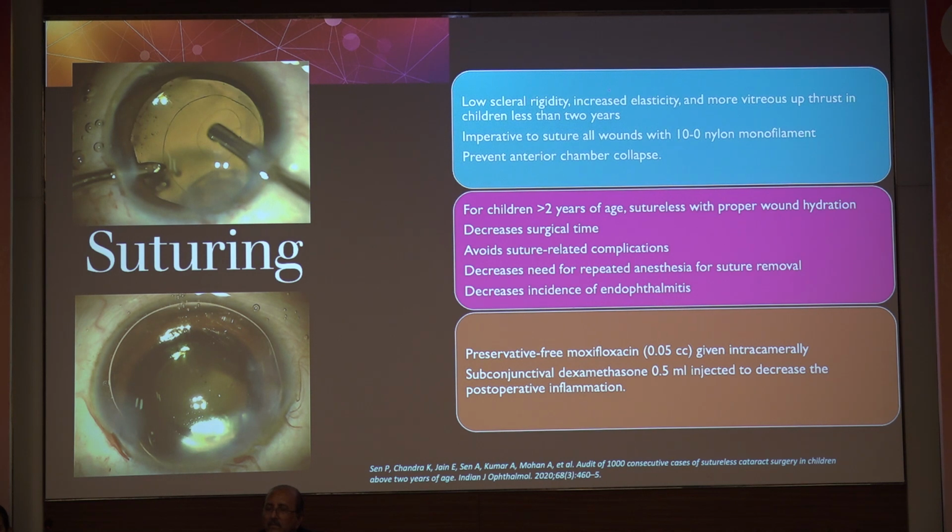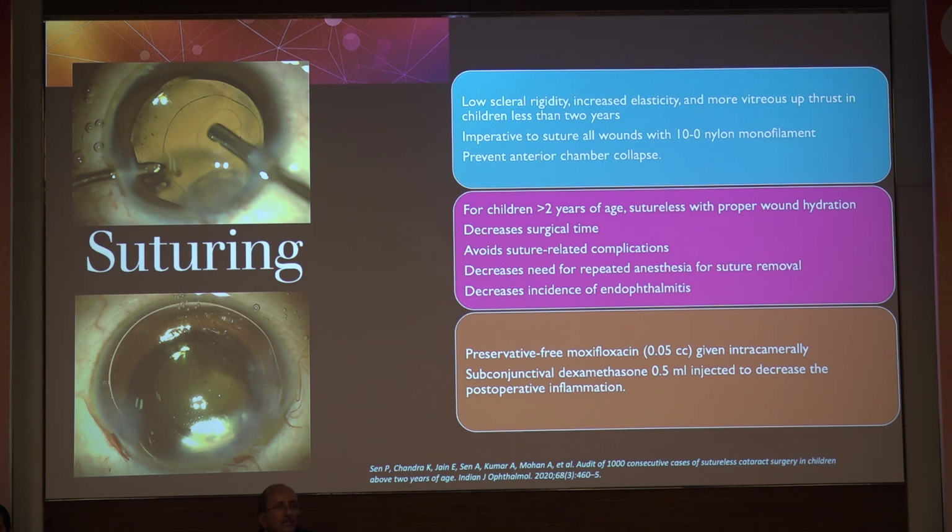For children more than 2 years of age, it can be left sutureless but with proper wound hydration. This decreases the surgical time, avoids suture-related complications like loose sutures and debris collecting on sutures, and decreases need for repeated anesthesia for suture removal, and also decreases the incidence of endophthalmitis. So basically under 2 years of age we need to suture, and more than 2 years of age we can leave sutureless provided we have hydrated the wounds properly.